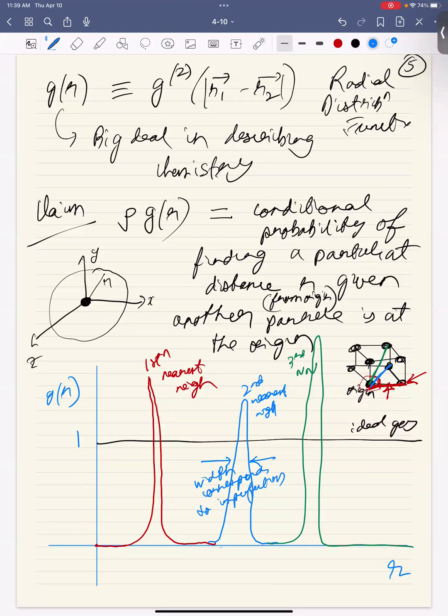Why are the heights different? Any idea? It's a very good question. Go ahead. Different numbers of atoms at each of those distances. Yeah, so the heights, and that's what is super beautiful about this, the heights tell you the symmetry of the crystal. And you can calculate the precise height. Face-centered cubic will have exactly the same ratio of heights. Body-centered cubic will have a completely different set of heights. So the point here is that the density of how many neighbors you have changes from packing to packing. If you have never done solid state physics or solid state chemistry, that might sound strange.